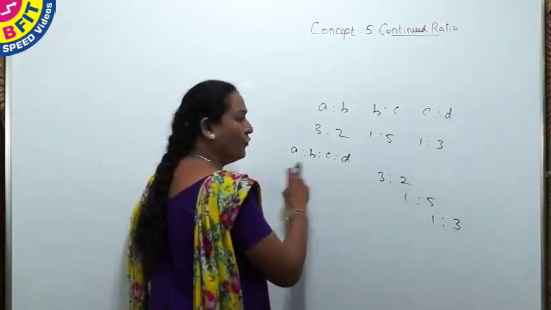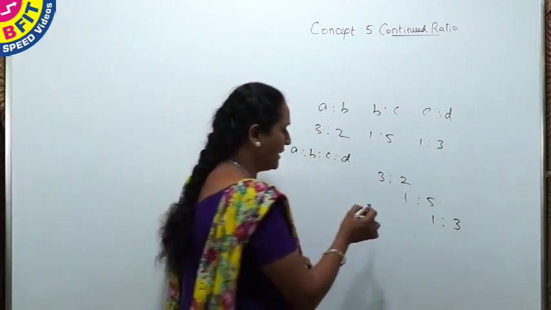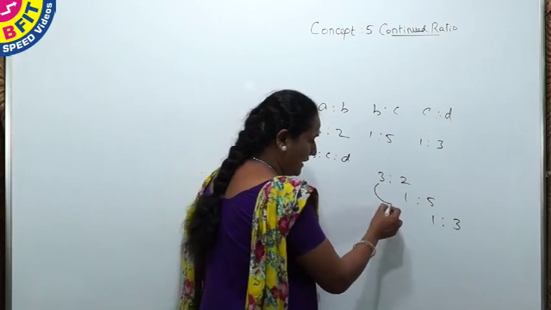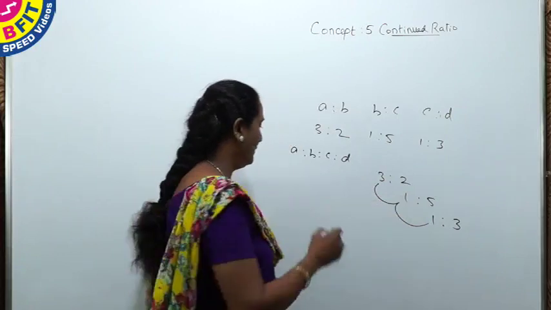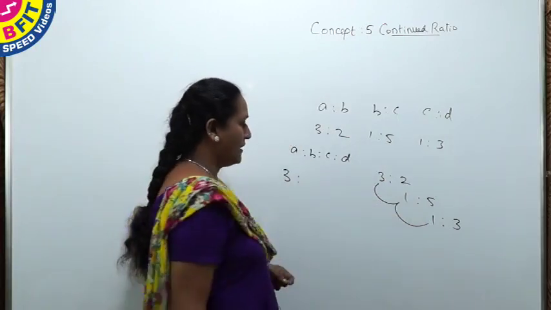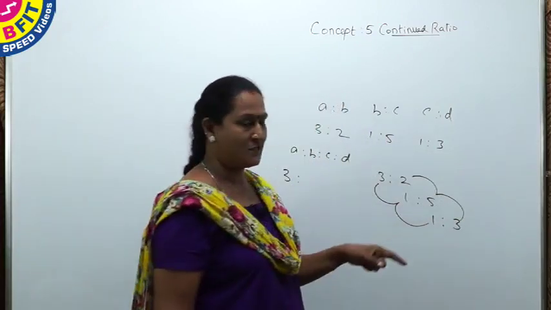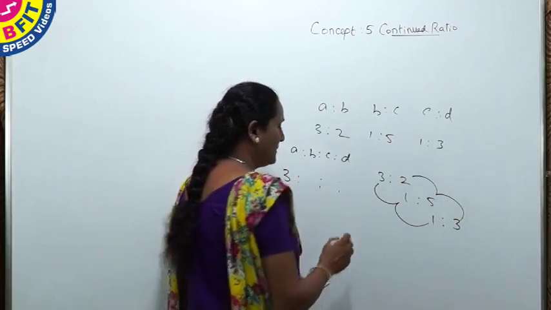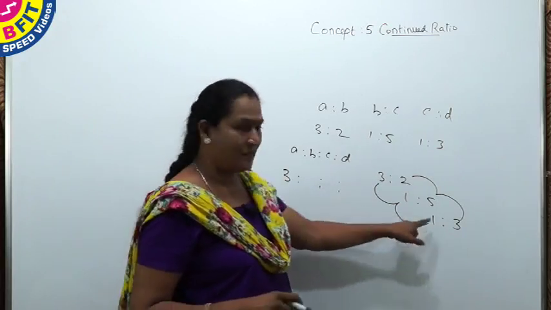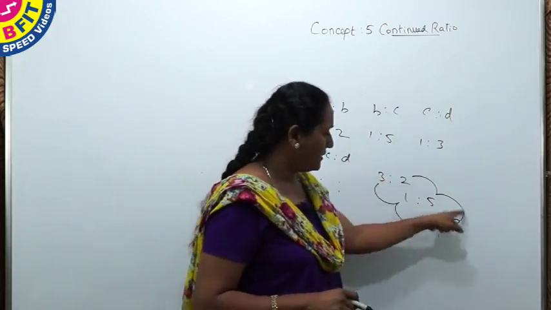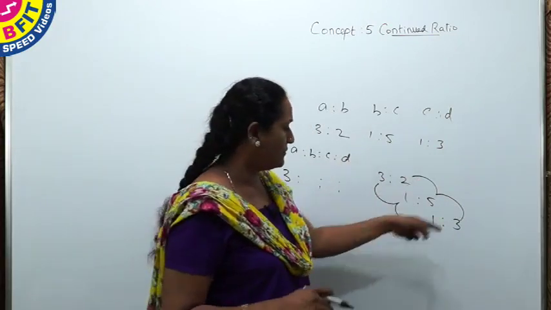So now we need 4 parts where all these 3 ratios are combined into a single one. To find the first part, instead of finding LCM and all, just multiply all the first parts. So 3 into 1 is 3. And for the last part, multiply all the last parts. Writing the first and last part first will avoid confusion. So multiply all these first parts and multiply all the last parts to get the parts concerned for D. So it is 30.